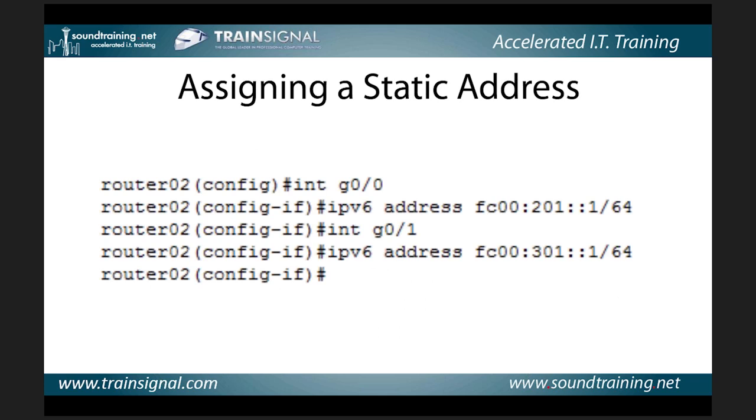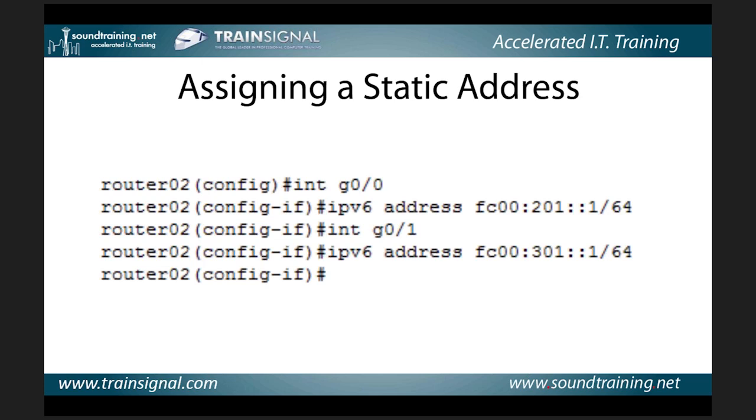Now let's talk about assigning a static address in IPv6. It's pretty straightforward. Here you can see I'm using a 1941 router to get the screen capture here, but in global configuration mode, you simply move into interface configuration mode. Whichever interface you need to configure. In this case, it was Gigabit Ethernet 0/0, and then you use a command very similar to how we would do it with IPv4, except that now instead of saying IP address, we say IPv6 address, and then we specify the address. And the mask is indicated with a / value, so you don't have to mess around with the traditional dotted decimal notation, and thank goodness for that.